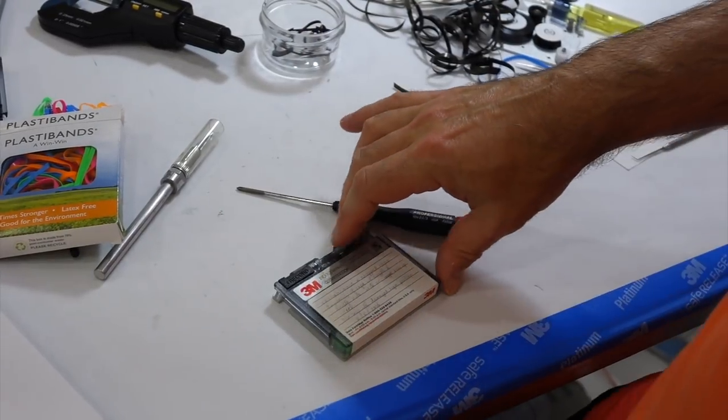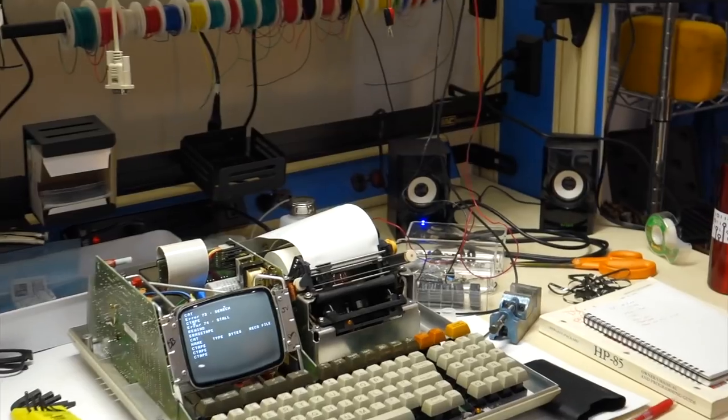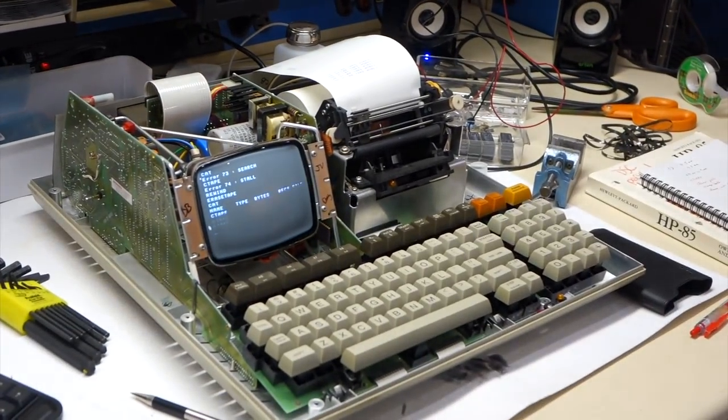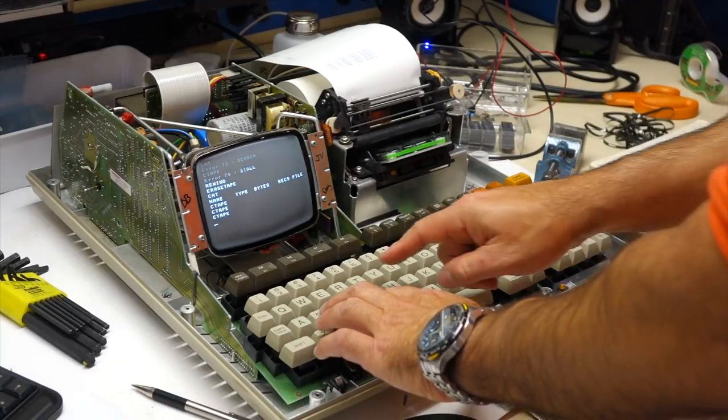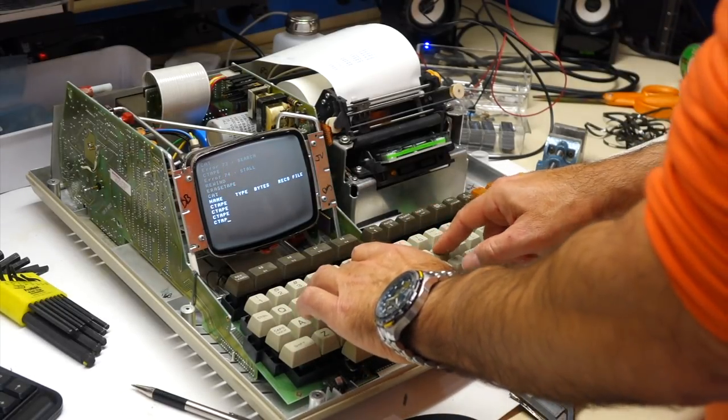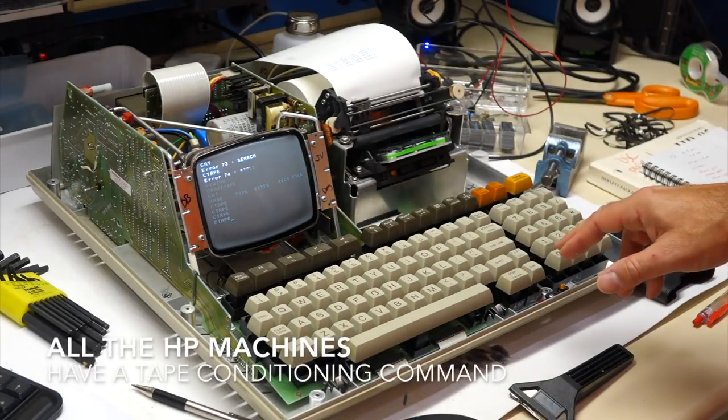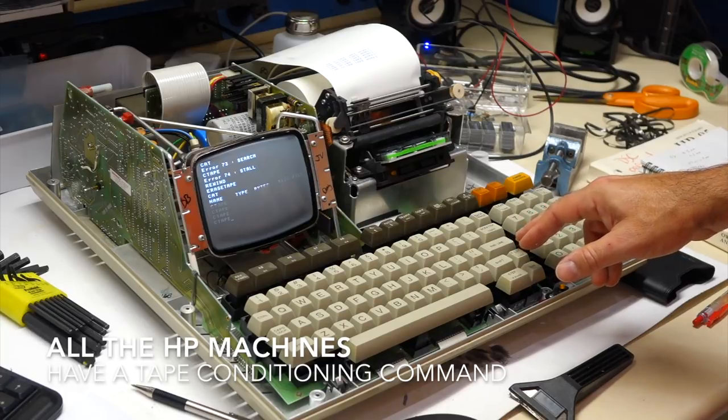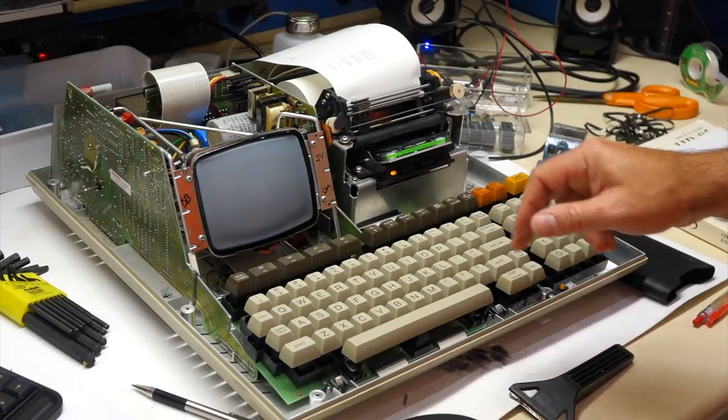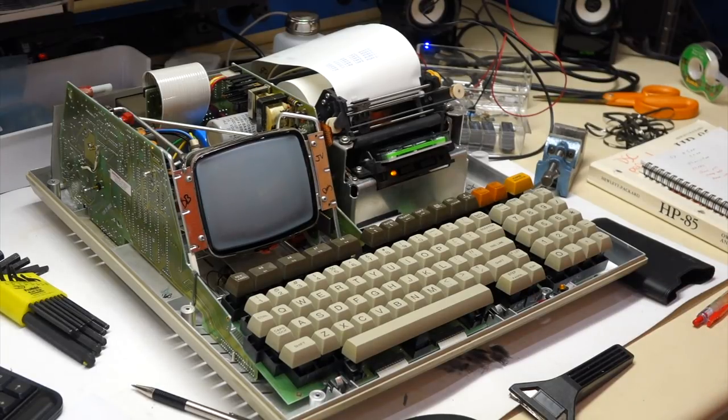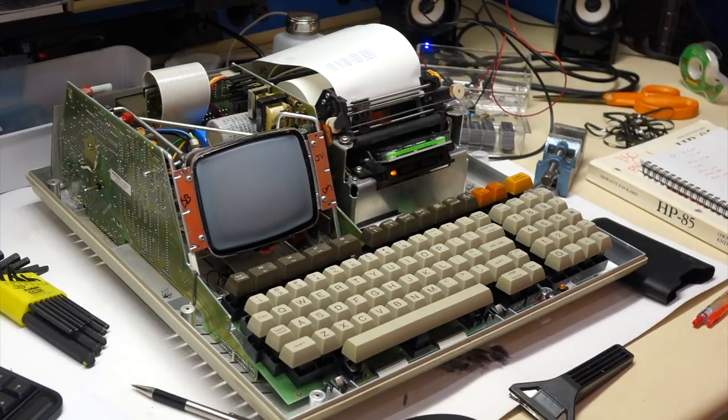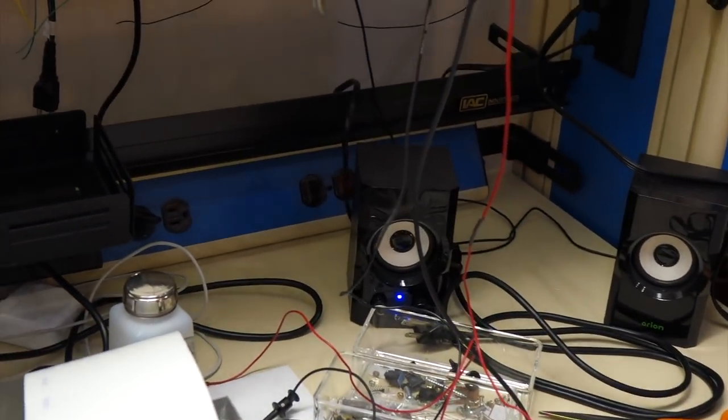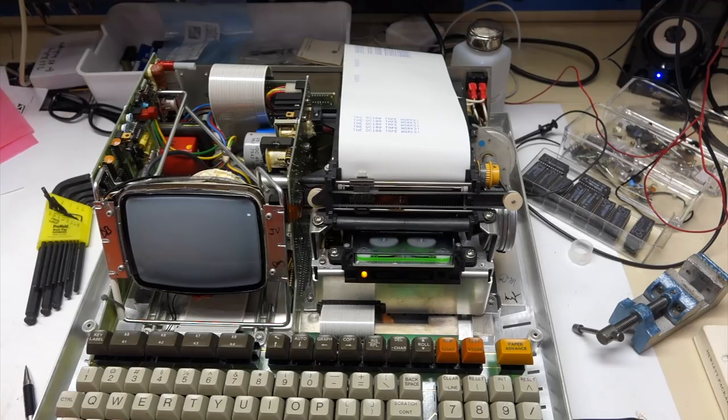Next step is to bring it over to the HP 85 over there, which I use to retension the tape. So you put the tape, and the HP 85 has a convenient C-tape, condition tape command, which will restore the tension to it by winding and unwinding it. So first check that it finds the beginning. It did. So my holes worked. And now it's coiling it all one way, and then we'll just do it all the way the other way. So right now it's rewinding.